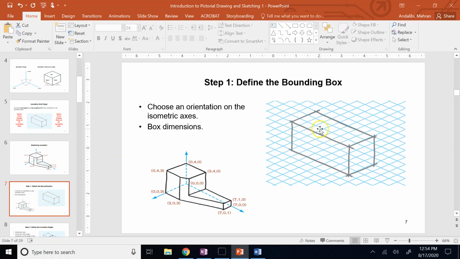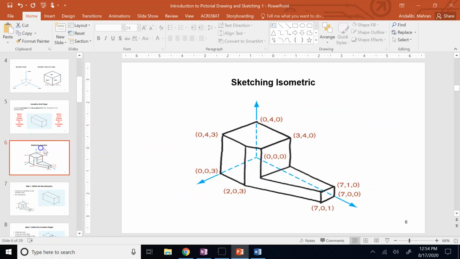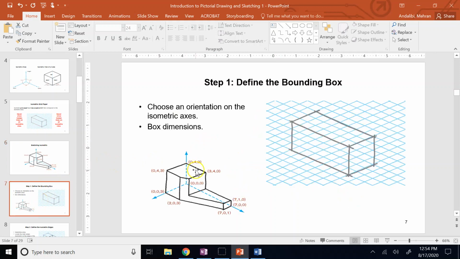So what is this cube? We call this cube a bounding box for this object. What does that mean? It means you can put this object completely inside this box, yet this box is the smallest box you can do such a thing with. If you make it any smaller, then this object would stick out of the box. If you make it bigger, then there is some loose space, right? So a bounding box is the smallest box that completely contains the object, and some of the faces of that are touching some of the faces of your object, okay?